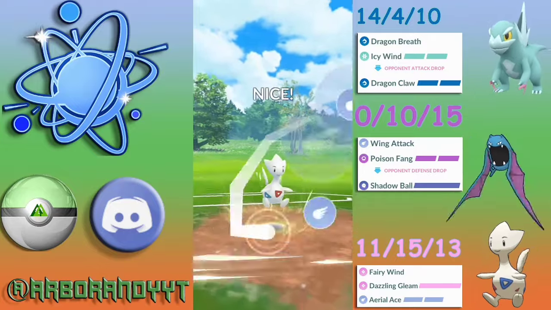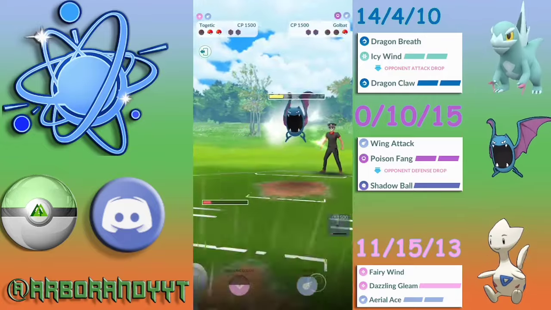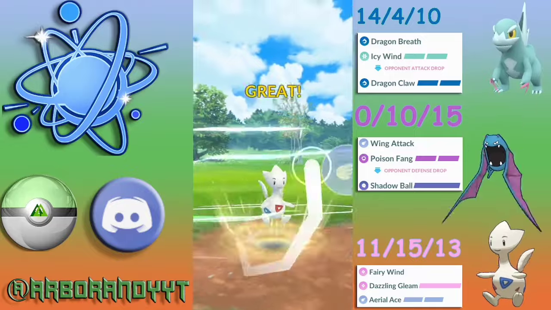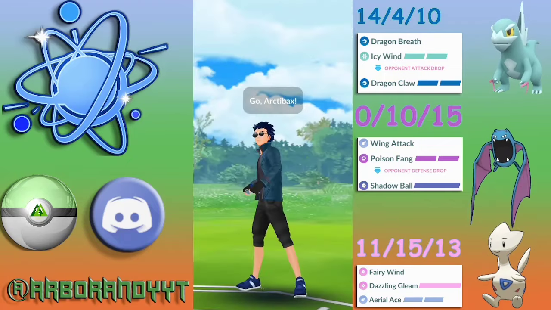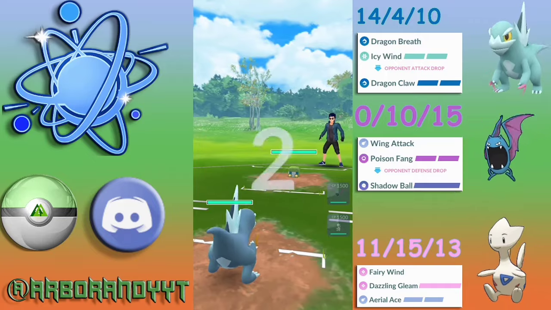Can we make this second one? The only problem here is that our Golbat is still alive, our switch clock is coming up, so they need two Poison Fangs, which they're trying to build up to, which they cannot. So we get off that last Aerial Ace, and Togetic closes this one for us. So yeah, shield advantage was key in that one. Into the next one, we see Charjabug on the lead, which is exactly where we want to see it.